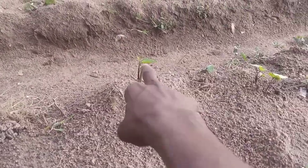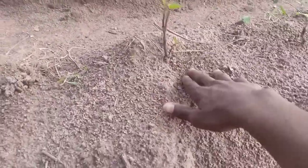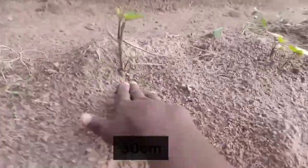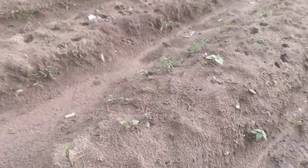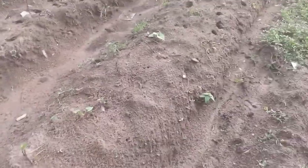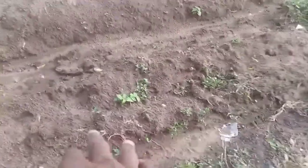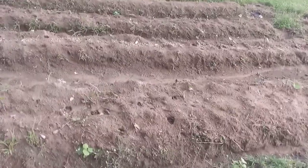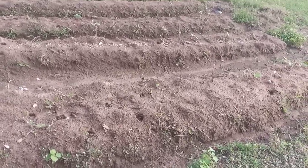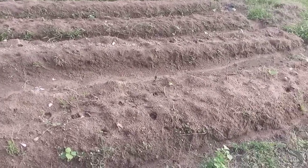These new leaves are going to develop and cover all the beds. The spacing between plants is about 30 centimeters apart. Potatoes don't take long to grow — they take up to 90 to 110 days to develop. This is my first time doing potatoes, and I want to add another bed here. I'm doing this as an experiment, and after 90 days we'll come back and I'll show you how to harvest and whether we got a good yield.